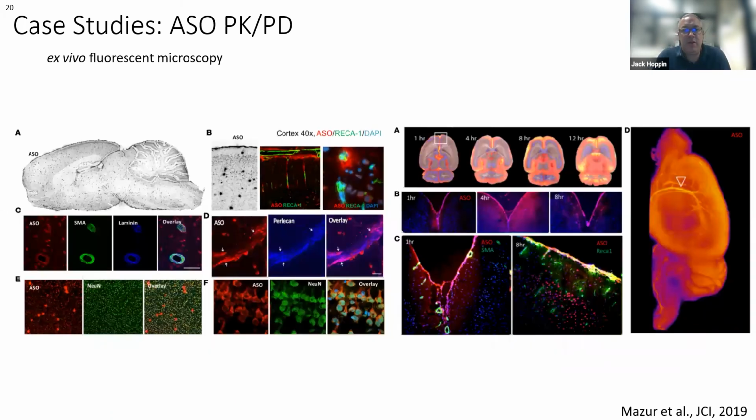Now let's go down another 3 orders of magnitude in volumetric resolution. In this case, the team did a phenomenal job. You can stop the imaging, remove a section, and look at it, and do whatever histopathology you'd like. And in this case, you have the fluorescent oligo on board.